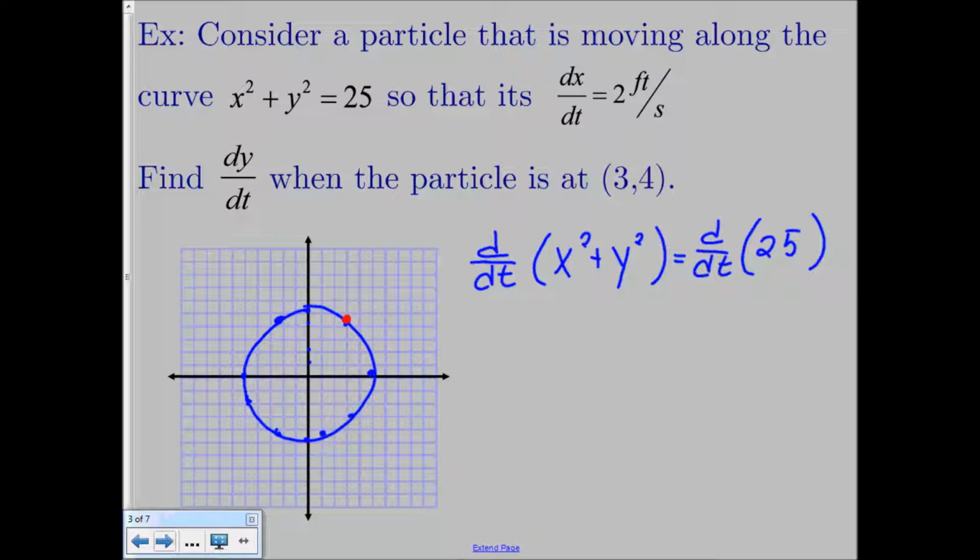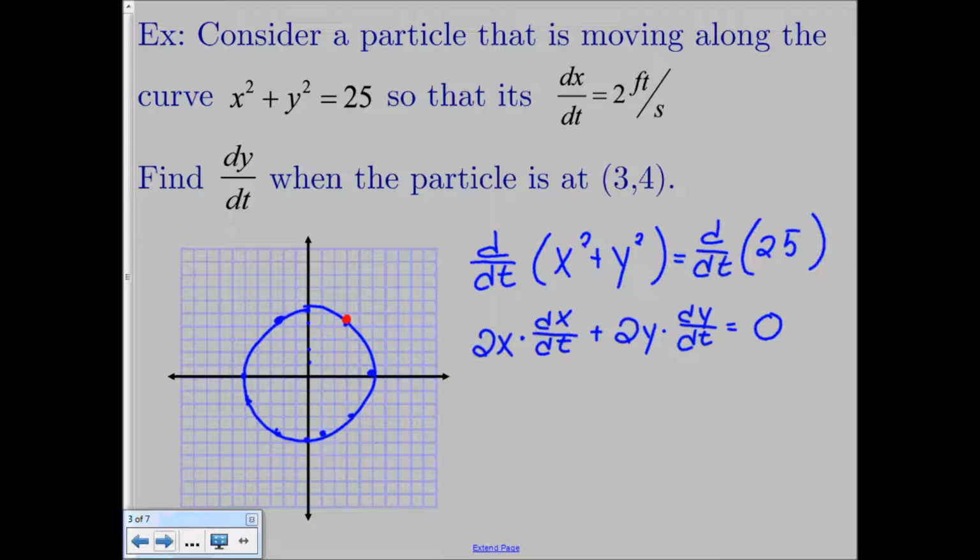So now when we take the derivative of x terms, we also have to include that its derivative is not 1. We have to use the chain rule on all of our variables now. So when we take the derivative of x squared, we're going to get 2x using our power rule, but then we have to multiply by dx dt, the derivative of x with respect to t. Then we're going to do the same thing for y squared, so we're going to get 2y times dy dt equals 0, since the derivative of a constant is always 0.